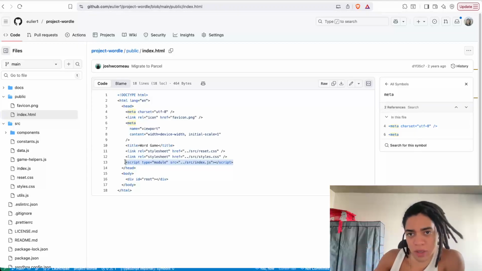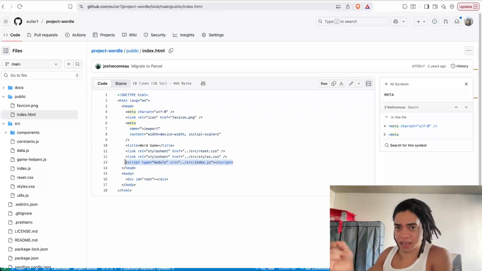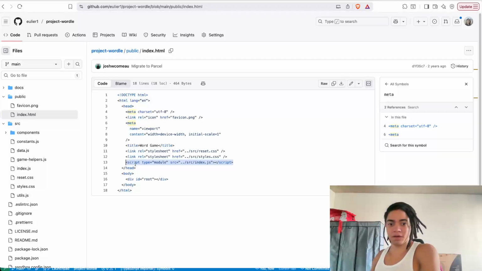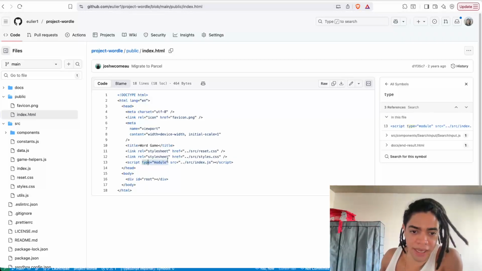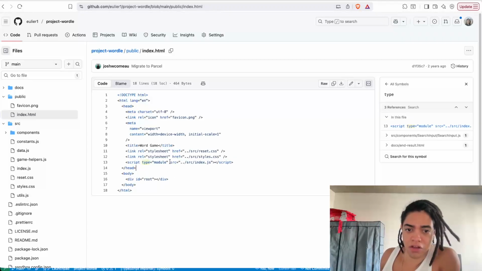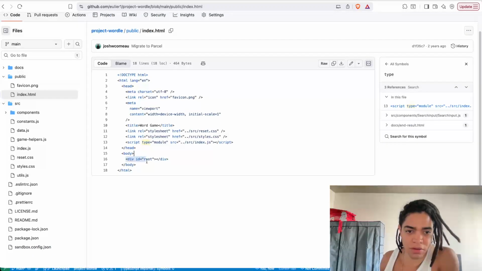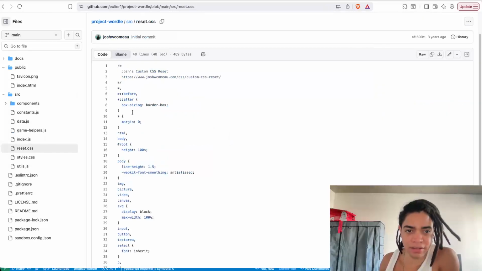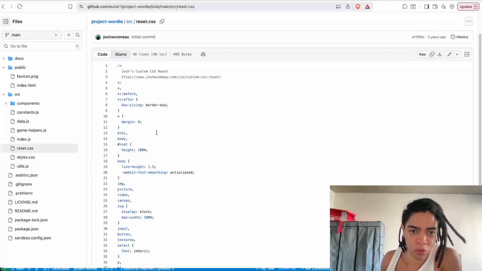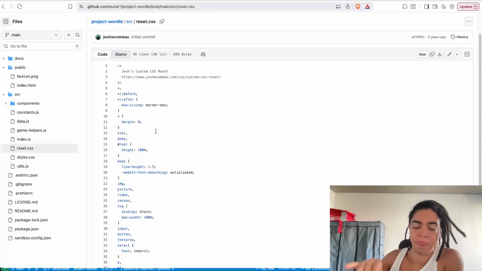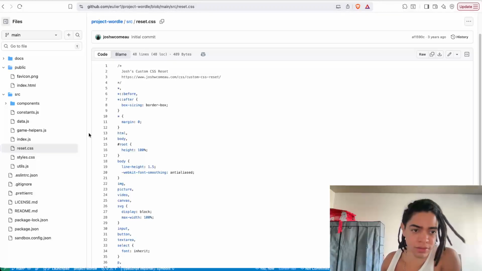Now this script is acting like an ES6 module, right? From the browser perspective, based on this, we're going to import that as expected, right? So here is the div. And as we explore, there is the reset. Again, this is part of the custom CSS reset. I'm not gonna dive deep into this. This is just to make all of the elements look the same across different browsers.